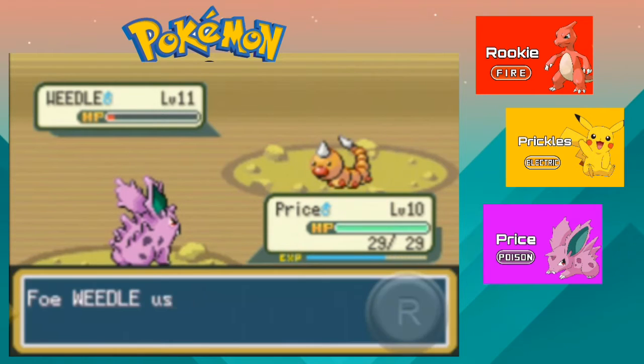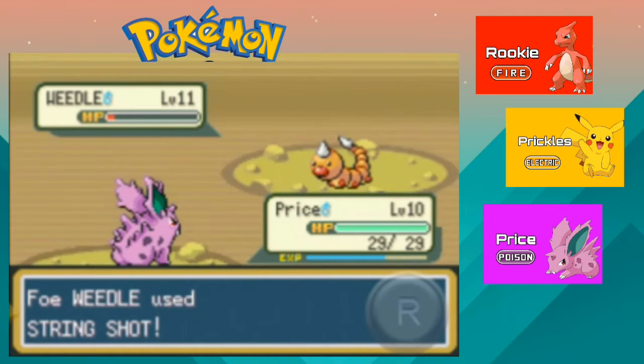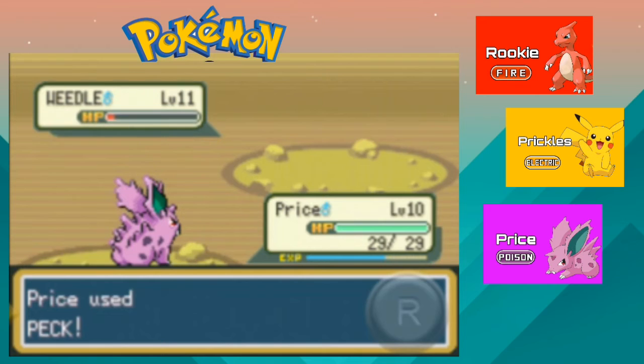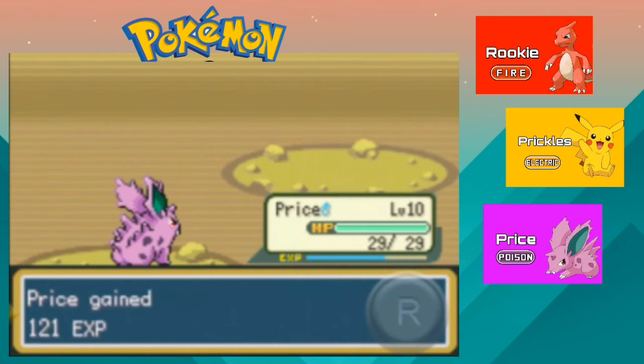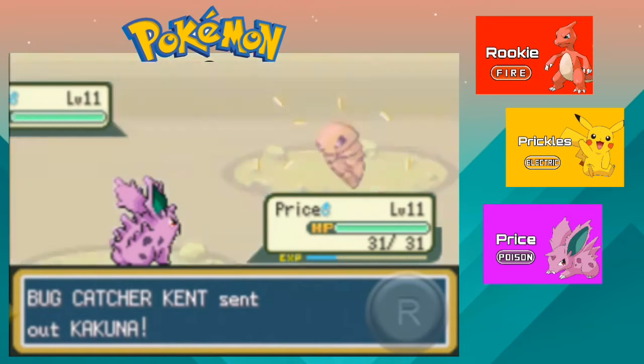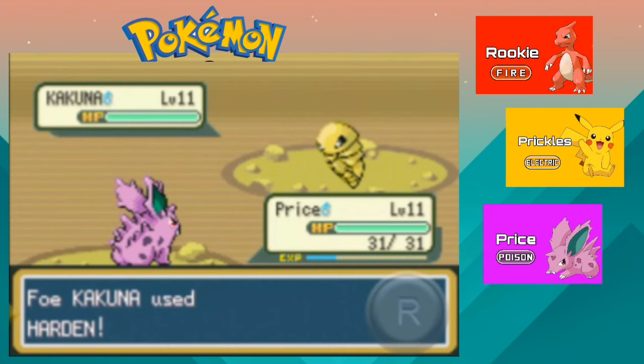Okay, we're going to Peck this dude again. Oh no. While lowering my speed, that's not going to do anything. You're going to die anyways. Alright, bye bye, Weedle. Ooh, Price leveled up. What's your next Pokemon? Kakuna. What will Kakuna do, huh? Harden.